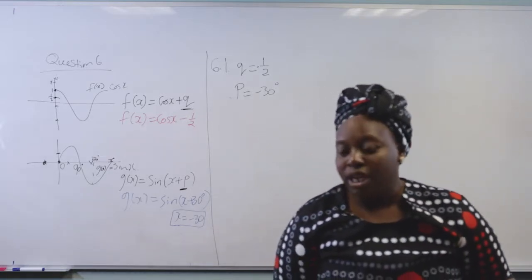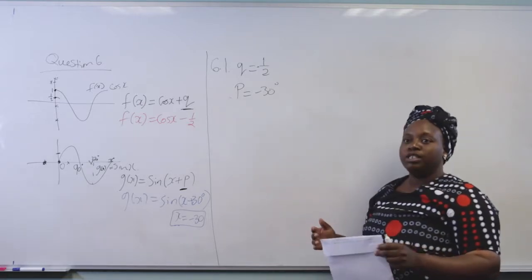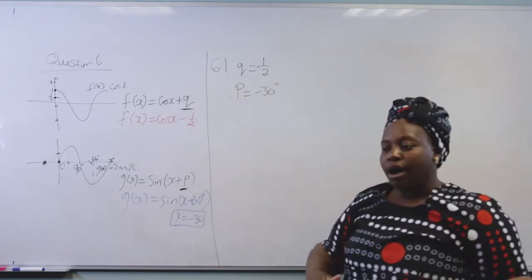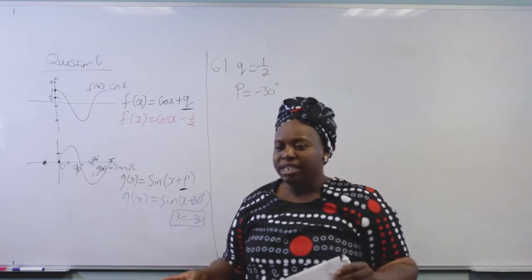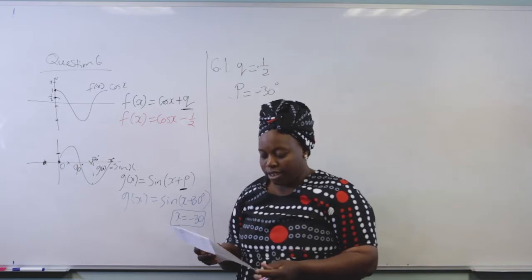And just by doing this inspection, they will give you your full 4 marks, because they know you have moved something up and down, sideways, and whatever it is that you have done to get the values of p and q. Okay, folks?